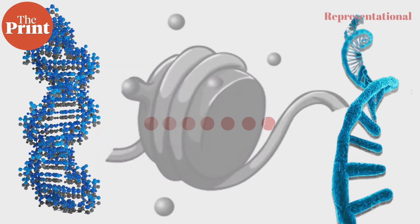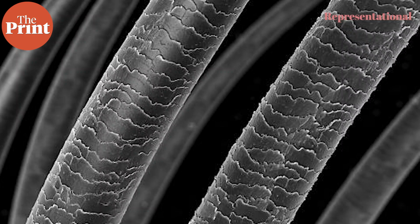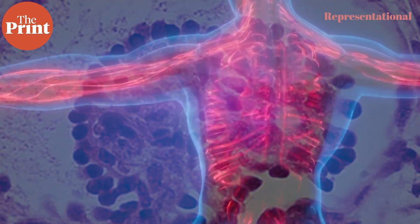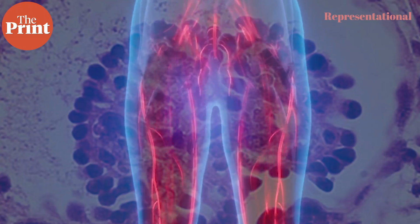A set of all of these tags that modify the transcription process are the molecular instructions which make up the epigenome of a cell. We have skin cells, hair cells, eye cells, heart cells, kidney cells, and nearly 200 different types of cells in our bodies. All of these carry the same genome, which is our genome. But each of these kinds of cell have their own specific, unique and different epigenome that is different from the epigenome of the other kinds of cells.